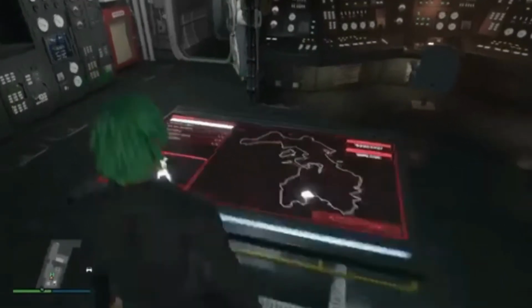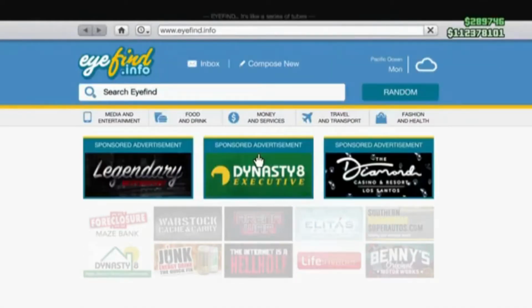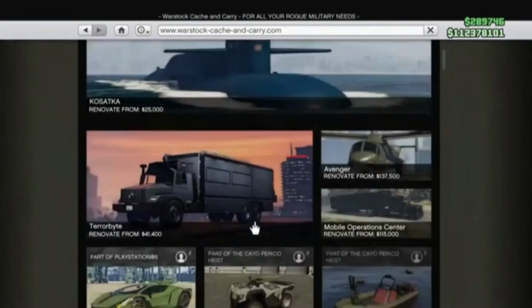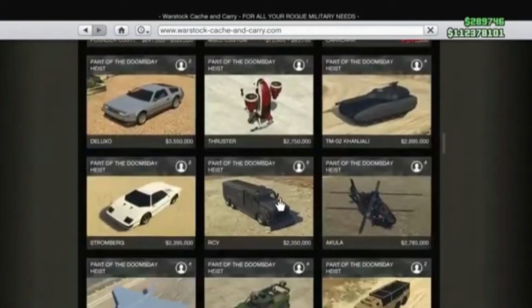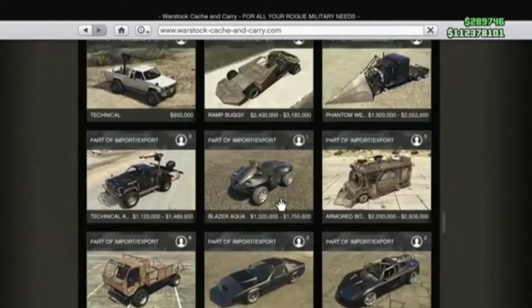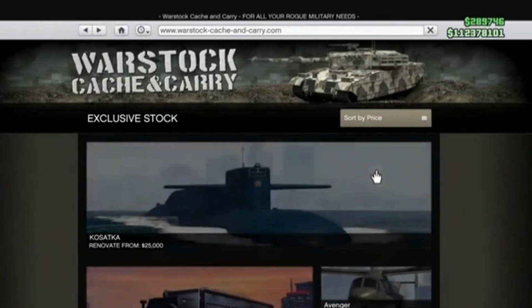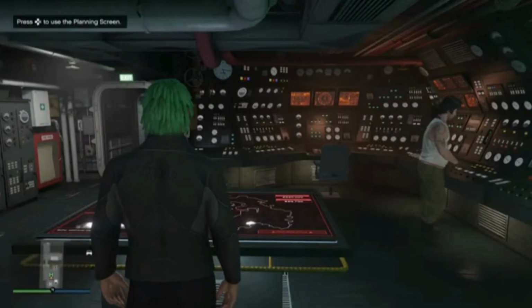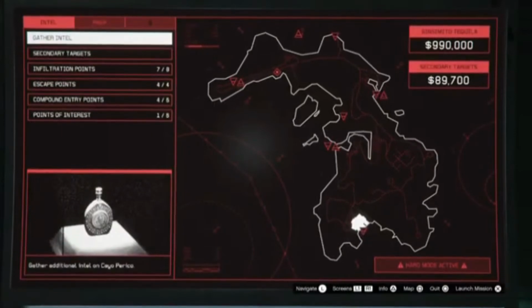So I'm going to show you guys what this purchase is, if I can even get on the phone. What you want to do here is go to Warstock Cache and Carry and buy this vehicle, because it's so useful. The Phantom Wedge. Get the Phantom Wedge. It is so useful. You guys are going to thank me later, despite all the headaches it's given me. I think you need to have that vehicle for this setup.